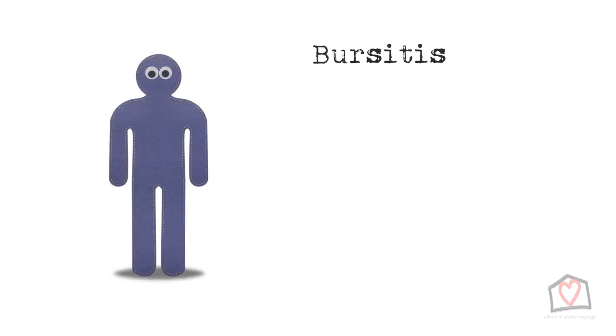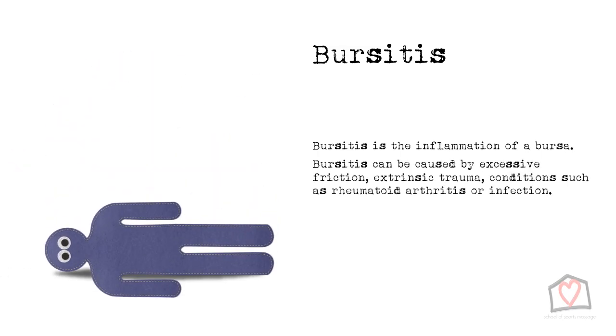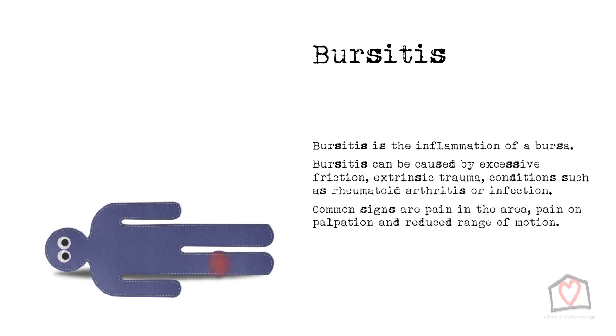Next we look at bursitis. This is inflammation of the bursa, which can be caused by excessive friction, extrinsic trauma, conditions such as rheumatoid arthritis, or an infection. Common signs of bursitis are pain in the area of the affected bursa, pain on palpation, and a reduced range of movement.